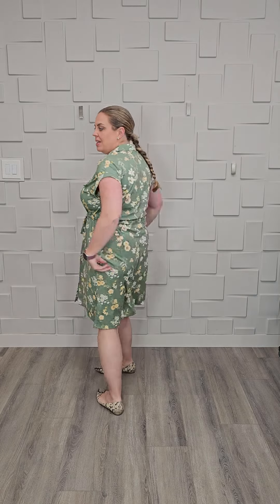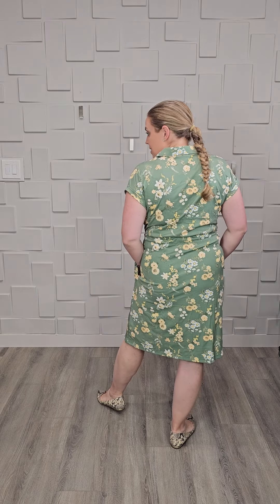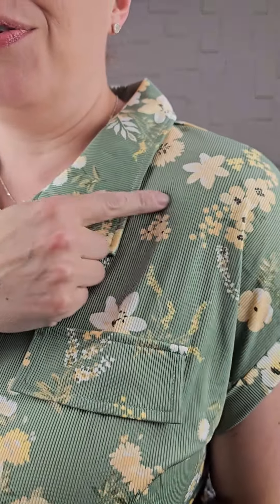For the ladies that do not know all about the Stacey, she is a gorgeous knee-length dress. It is a beautiful fabric that is so nice for the summer. This is a two-by-two rib and I've called it a silky feel fabric — it's got a little bit of that slipperiness to it. It will not stick to whatever undies and stuff you put under this. It's not quite like the DTY really slinky, super stretchy — not quite that far, so that's why I went with 'silky' for the pictures.